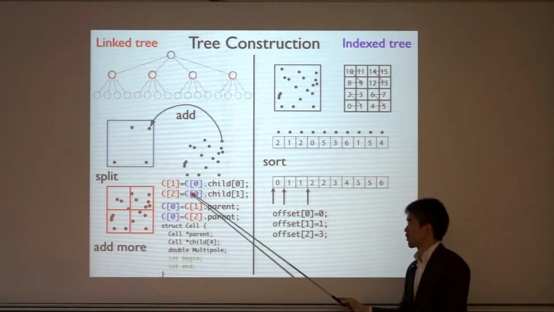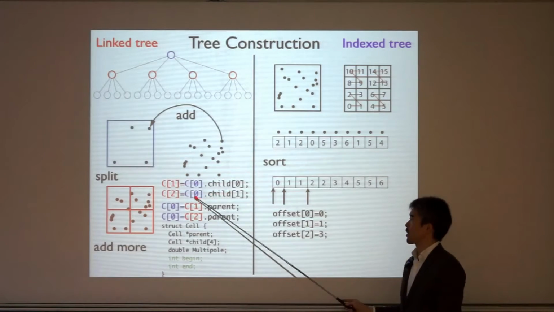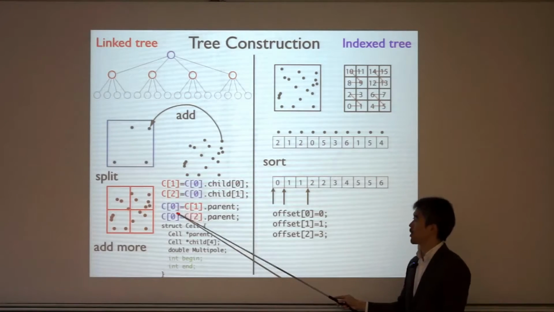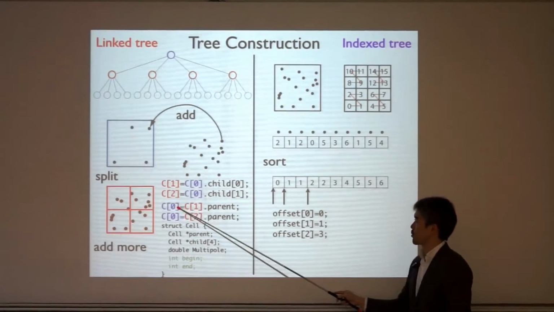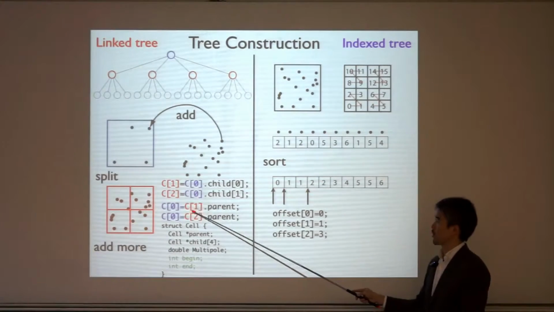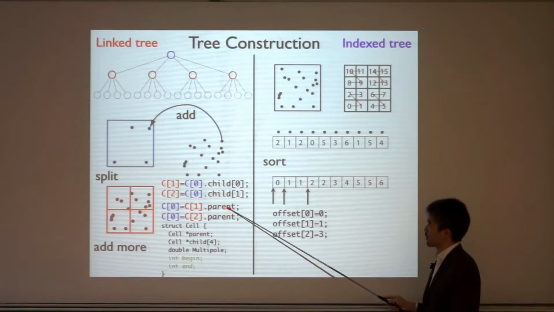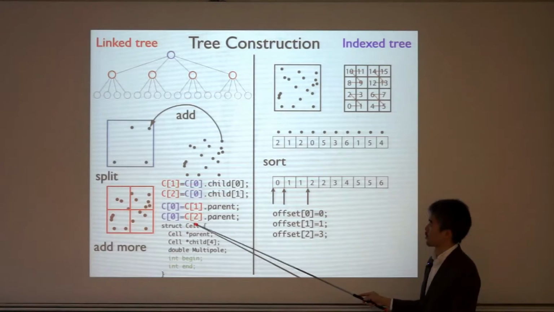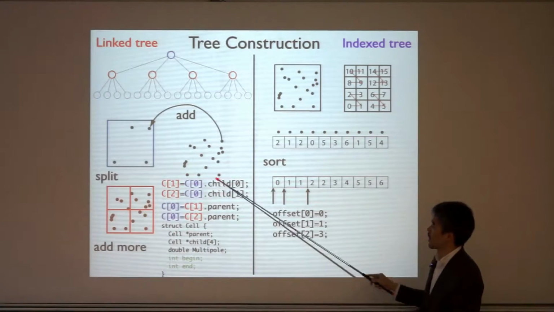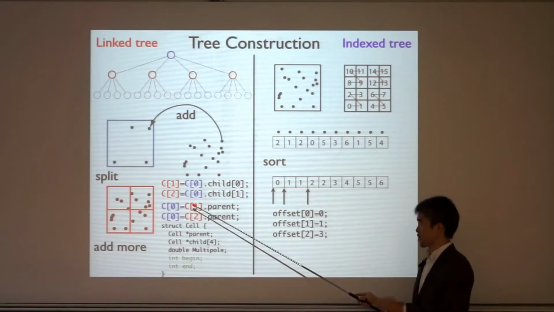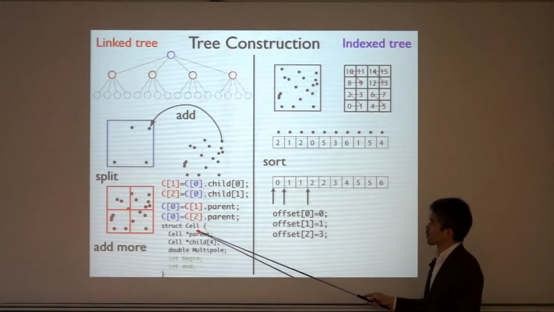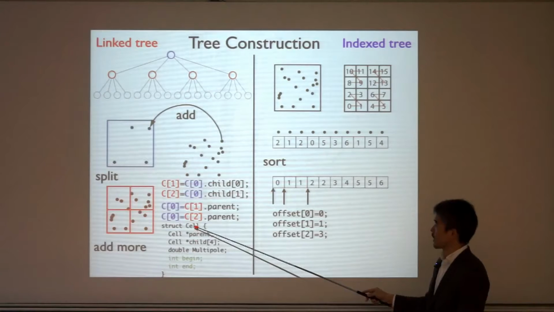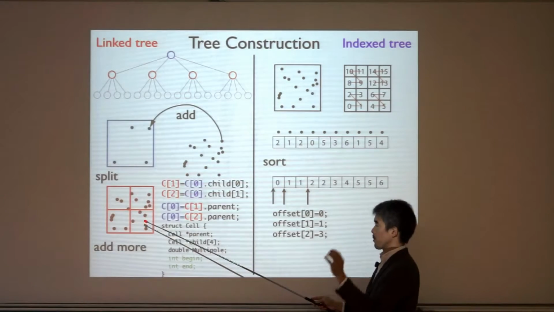So you make it point to this. And then child number 1 is pointed to 2. And then again, you do the other side. So cell number 0 should be pointed by the child number 1's parent pointer. So if you say parent, it will point to this blue box. And same for the cell number 2. Parent will point to this. So you do these assignments to the child and parent pointers. And then you can access them anytime after this. And so you keep adding more cells to your tree by following the links.